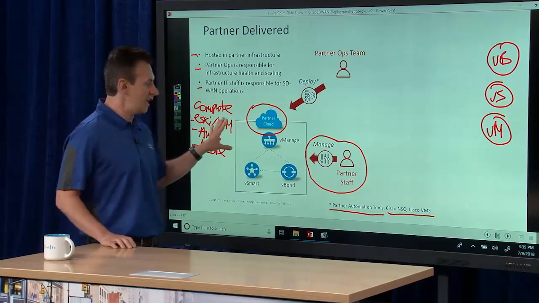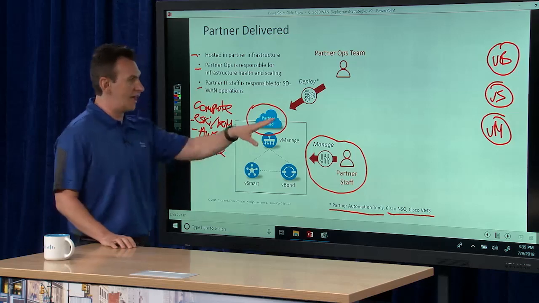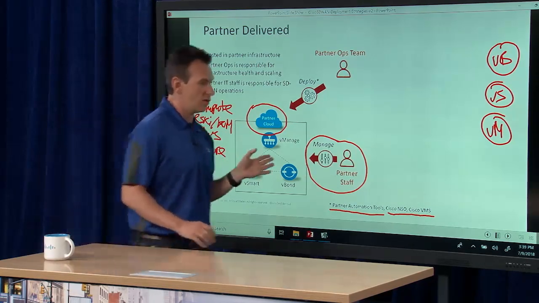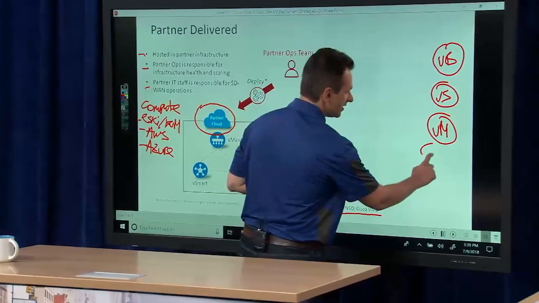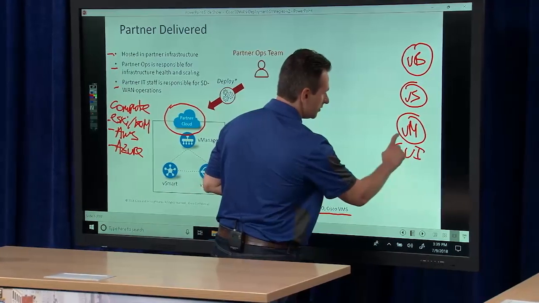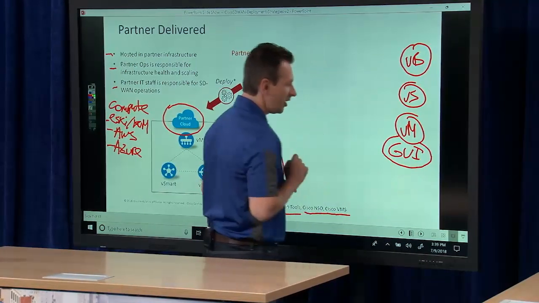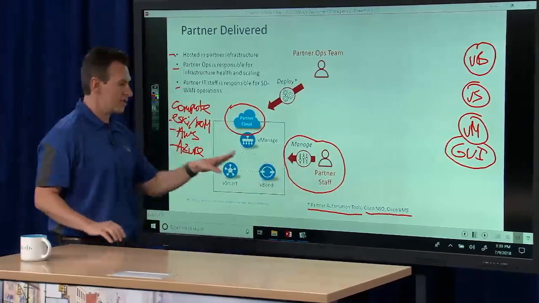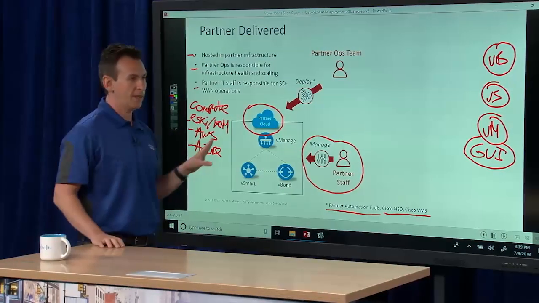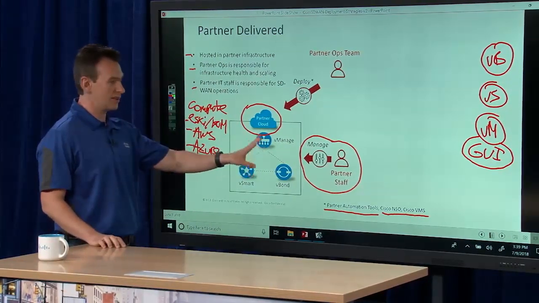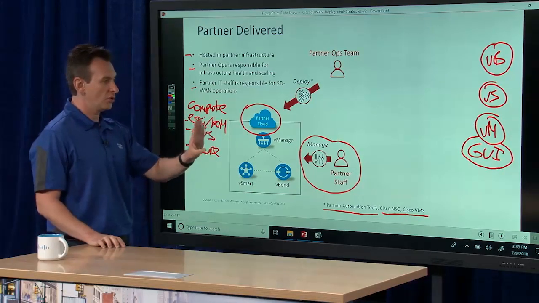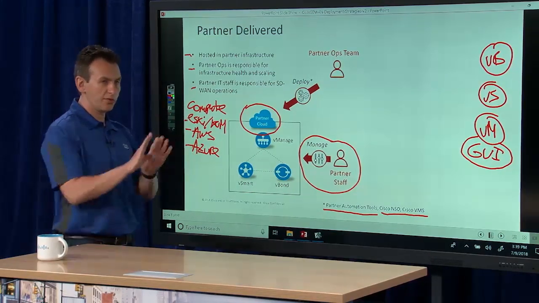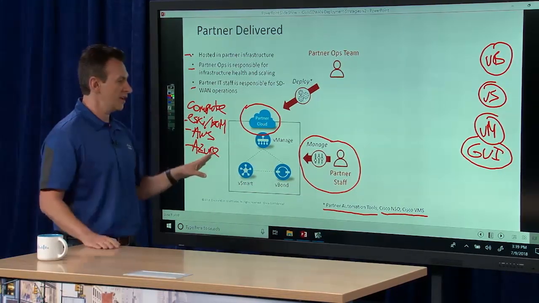A partner may fully expose a vManage graphical user interface. So the graphical user interface that exists on the vManage, which is how you basically manage the environment, the partner can just expose the same GUI that they go to, and the customer can log into that. They can do role-based access control and control what functions are available for whom.